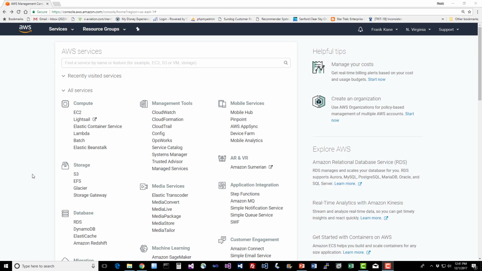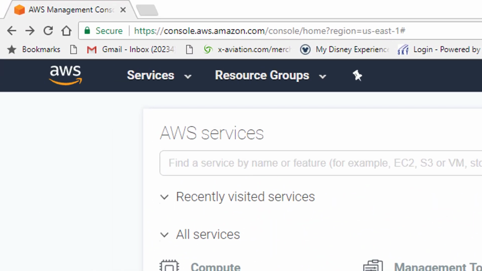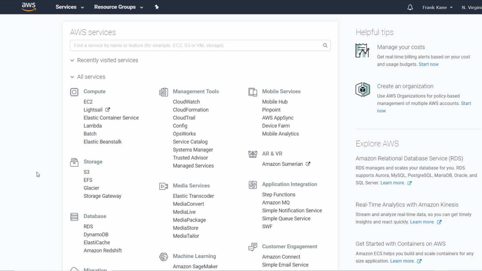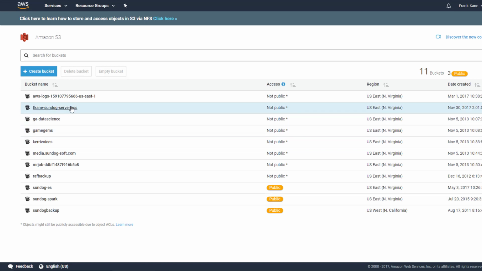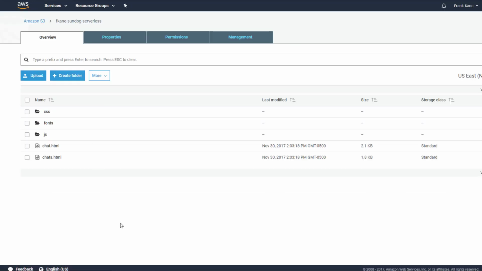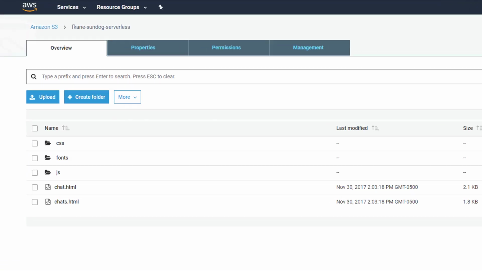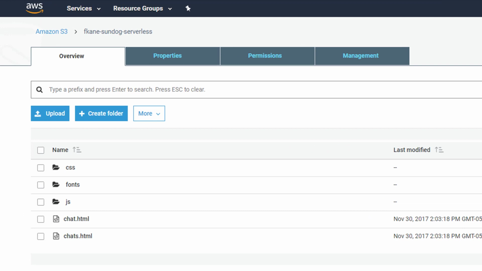All right, so let's actually go hands-on and do this in your own bucket. So please follow along with me here. Head on over to console.aws.amazon.com and log in with the account that you created earlier. And once you're in here, select the S3 service. You can either select it here or put it in the search box there to find it. And select the S3 bucket that you created earlier. For me, that's kane-sundog-serverless, but for you, it will be something else because those bucket names need to be unique globally. And once you're inside your bucket, click on the Permissions tab.